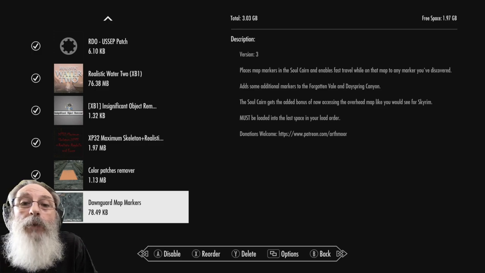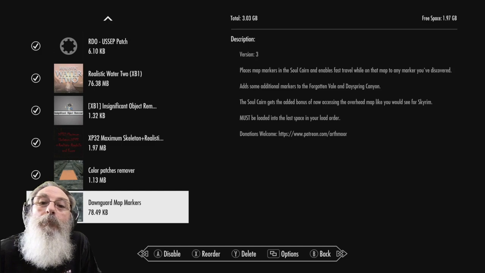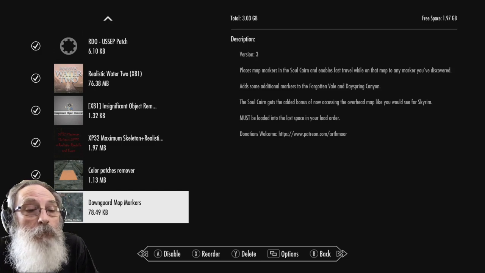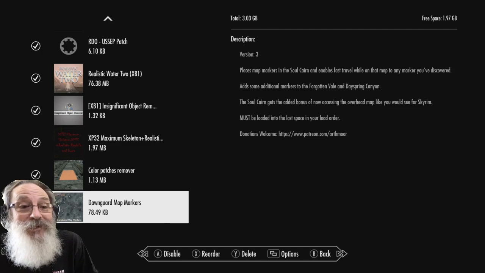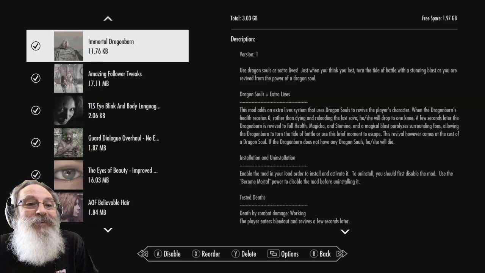And then Dawnguard map markers, the Soul Cairn, Forgotten Vale, Dayspring Canyon, just adds map markers to those areas. And that's it. That's all my mods for the moment.